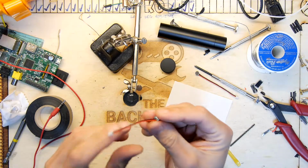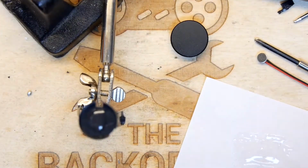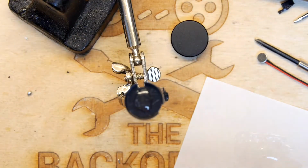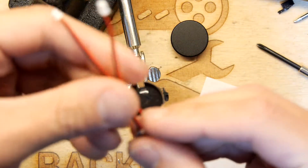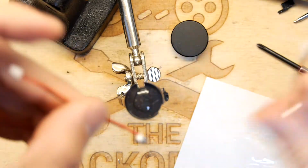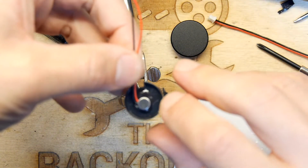We've got our microphones here. You've got a red wire and a black wire. You can see the blob there. There's fortunately a nice cutaway. I want to get the wires down that cutaway, but I kind of need to dogleg them around each other. So we've got one here.